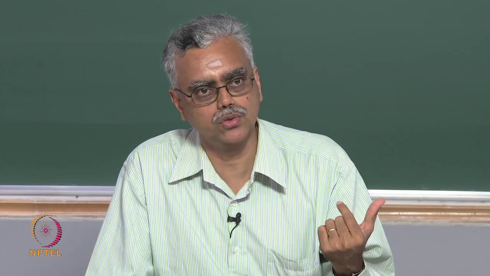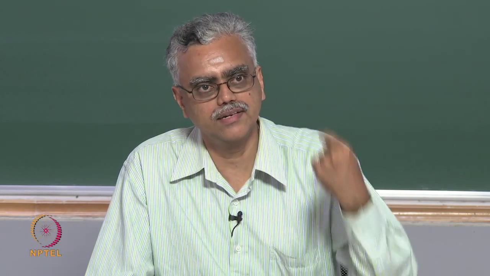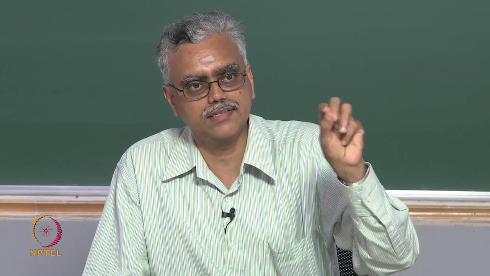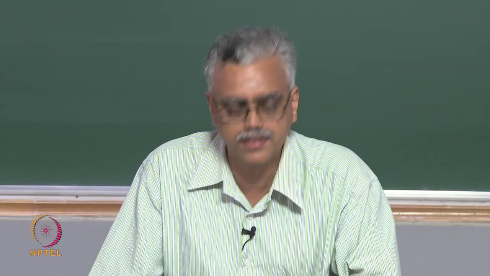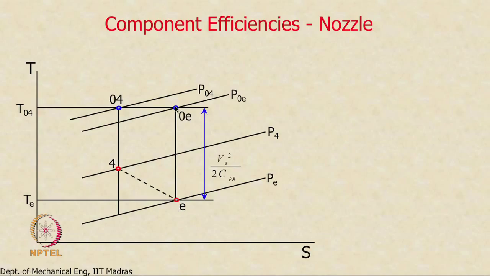Remember, in the inlet also we use the static quantities, and then we related that to the stagnation quantity. So, in the nozzle also we do the same thing. In the compressor and the turbine we relate stagnation quantities at inlet and at exit, whereas for the inlet and the nozzle we relate the stagnation quantities to the appropriate static quantity either at the inlet or at the exit. In this case it is at the exit. Now, as a result of this, what is the stagnation state corresponding to E? That is T0E with the stagnation pressure of P0E.